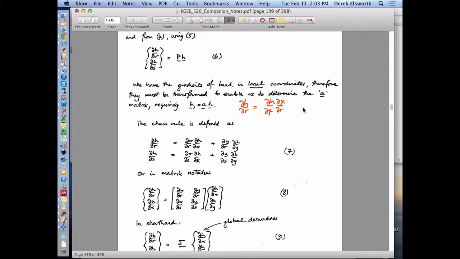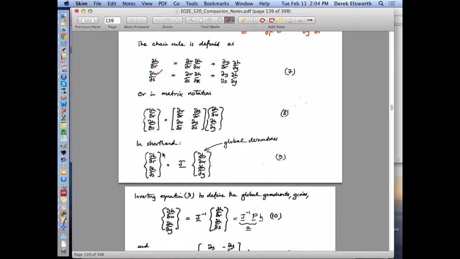We could also now add to this this other term here. And the reason we can add to this and not get 2 times this value is that we can multiply by something which is orthogonal to this. So if x and y are orthogonal to each other, then they don't have any influence on each other individually, and so they're completely separate. So we're not getting one of these plus one of these equals 2 of these, because these are independent of each other. So that's all we've done. So it's the chain rule. And so what that allows us to do is we can do that both for dh/dr. We can also do the same for dh/ds and write it out like that.